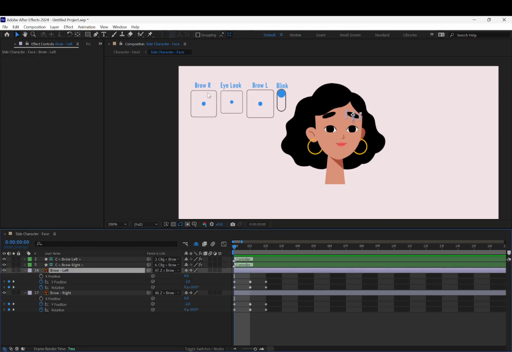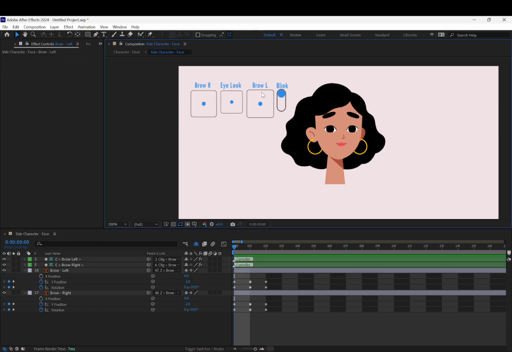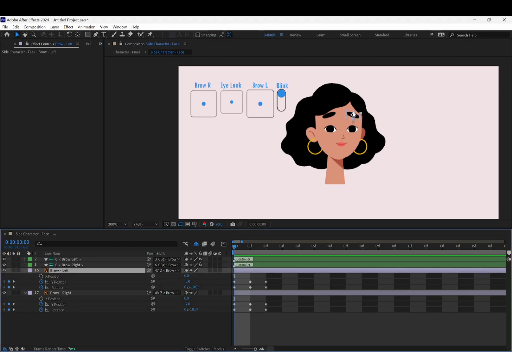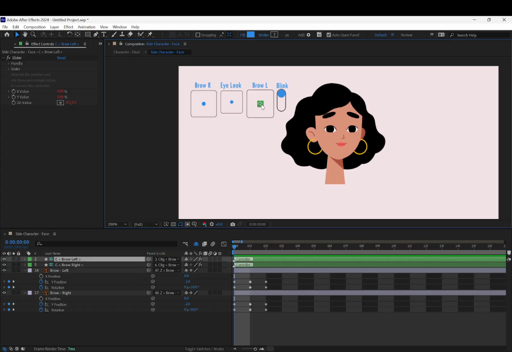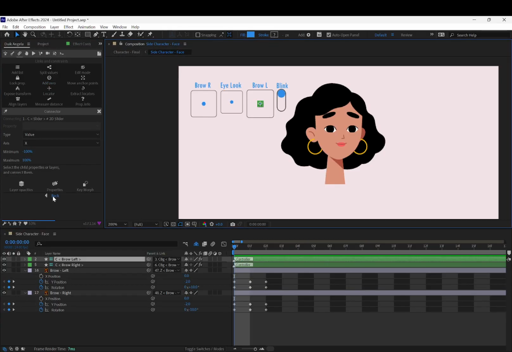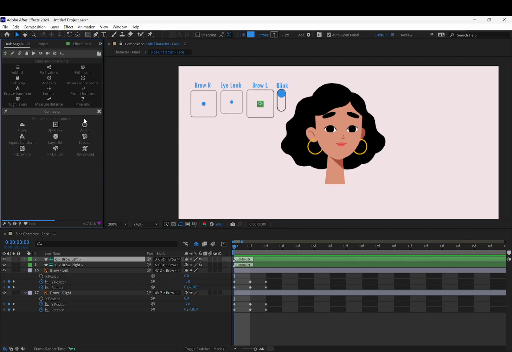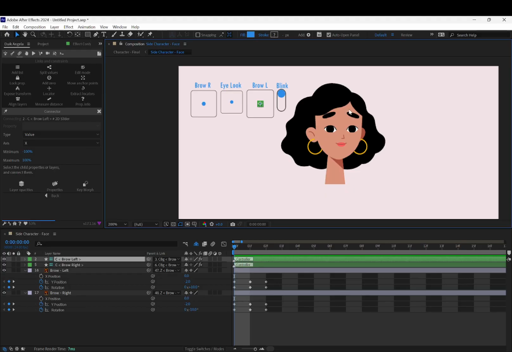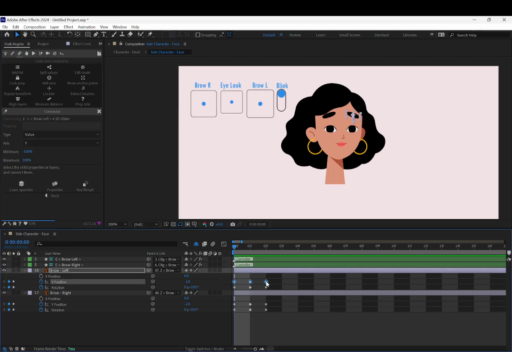So we only want for brow L, that's going to be this one, that's going to be this controller. We're going to click on this control and let's go into do it. Let's click back so that we're on the right controller. And with that selected, we'll say pick control. All right, so we want to set first the Y position on the Y axis because we want as it goes up and down to be controlled just by this. So we will set the properties.